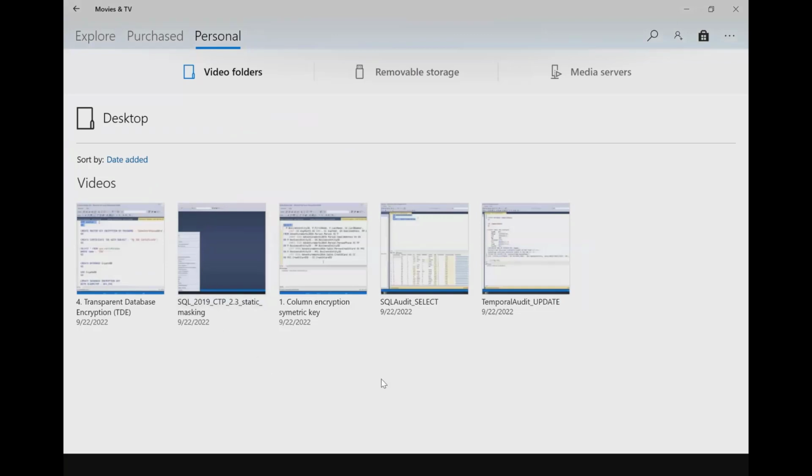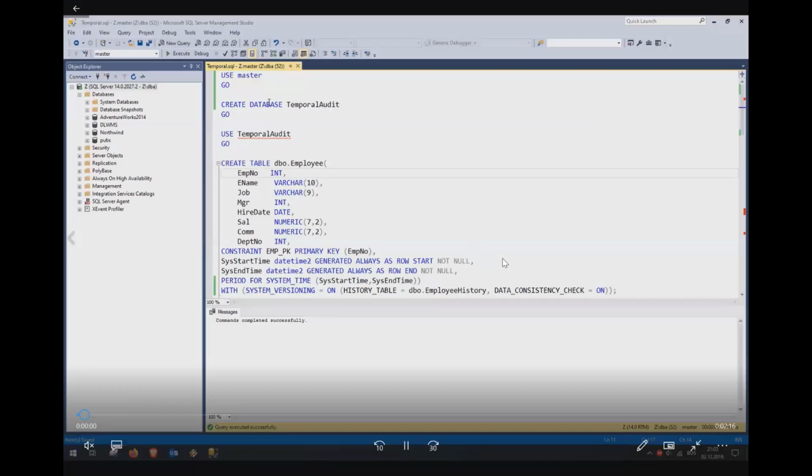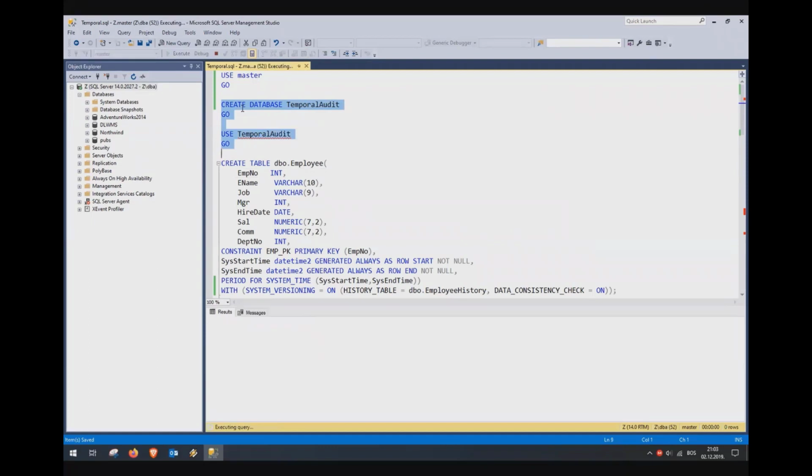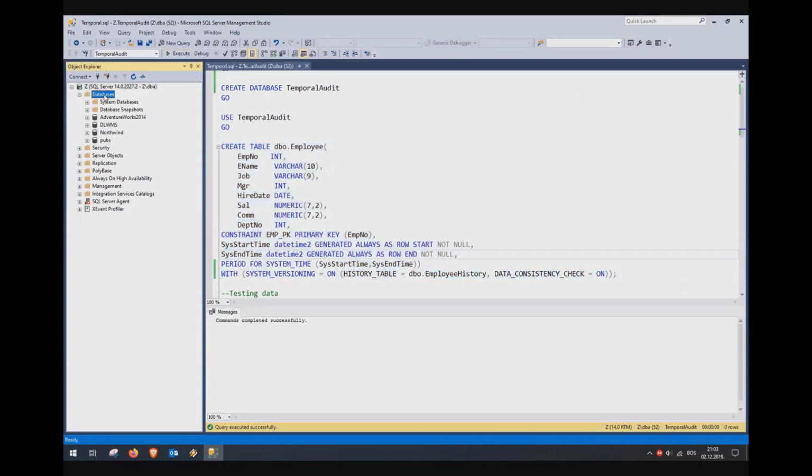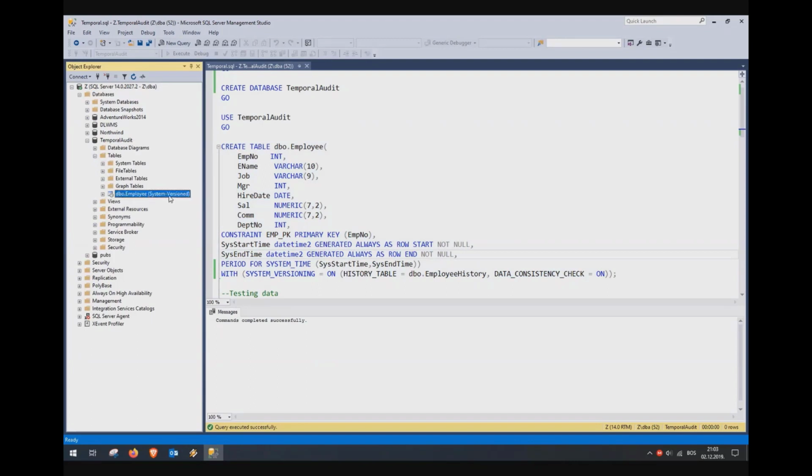Okay, the next demo, temporal tables. Temporal tables, as I say, are great for collecting the historical data. And the historical data can be used, and it's important because the GDPR audit team will ask you, okay, show me, is this record actually not needed anymore inside your system? Is it deleted? Is it archived?